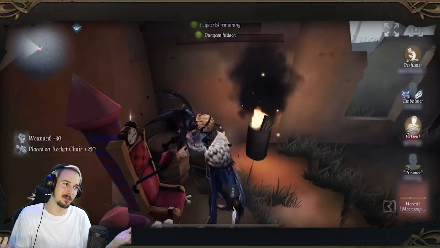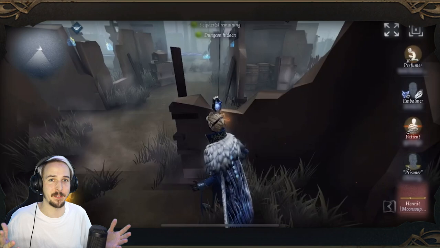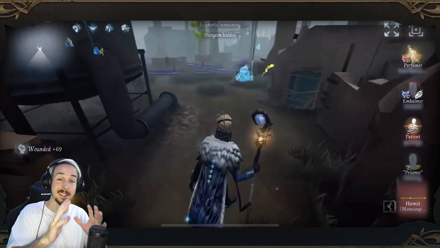Always, always, always keep an eye on the charges on the survivors, because if there is a survivor randomly getting a positive charge, you know that that survivor is on one of the cipher machines that is connected within the circuit. And now we can also see that, usually what you want to do is, this is top Hunter gameplay.